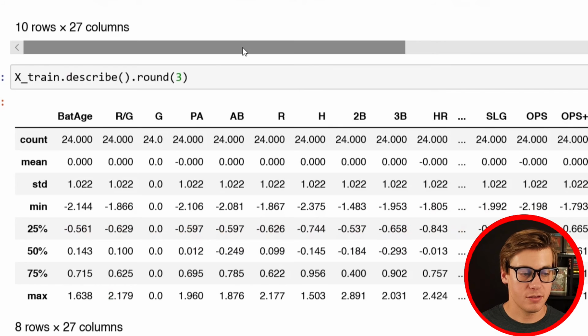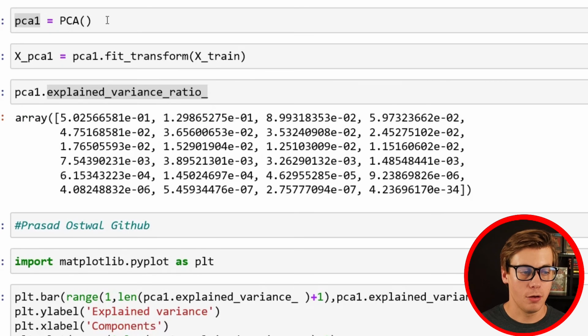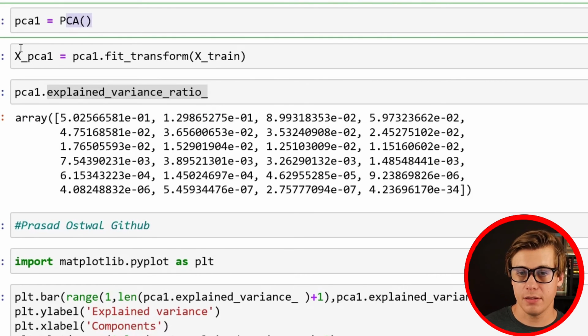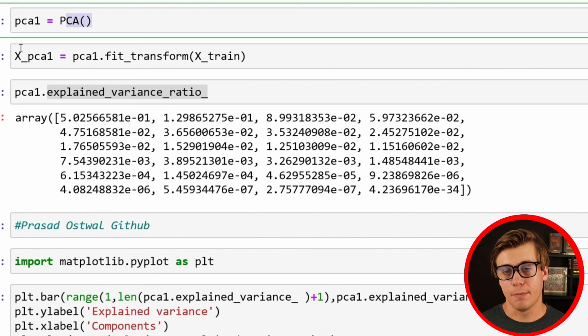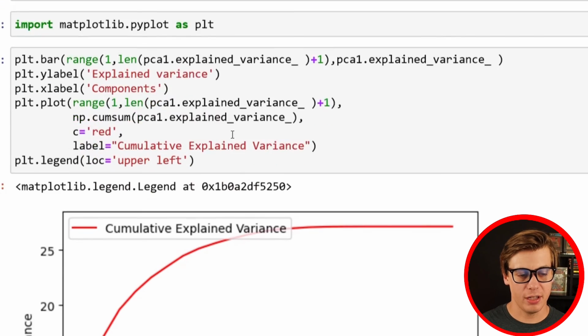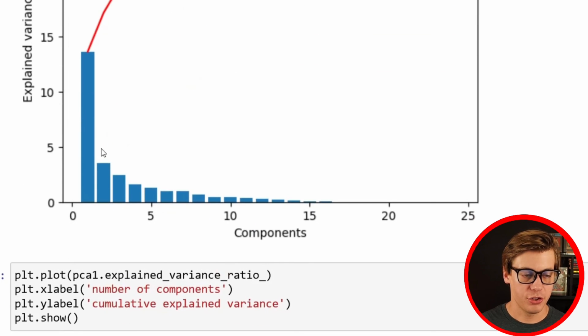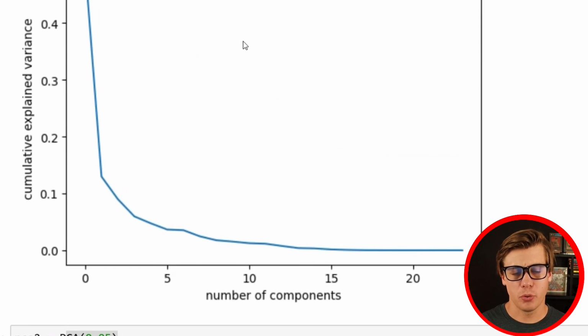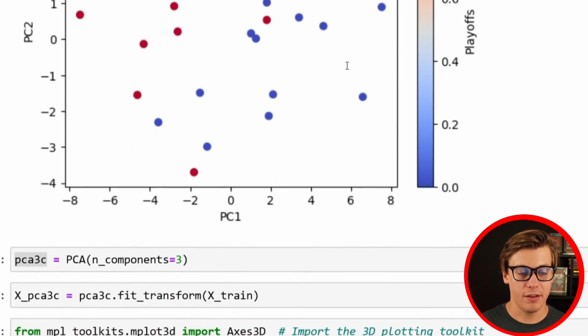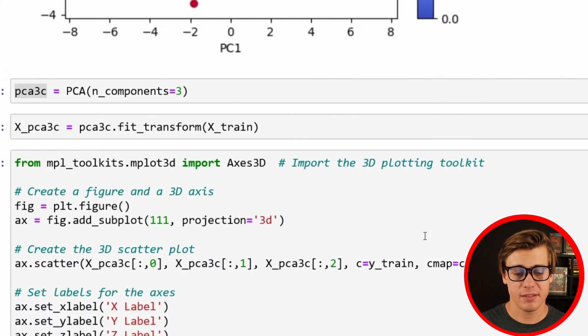Okay, now we have that over here. Now we can start working on PCA. So call PCA. You have two different versions that you could really specifically use. You could use components, which we showed you at the very bottom, or you can show the percentage of variance. Now, if you show the percentage of variance, you might have a lot more components. Like in this example, we had 10 components in comparison to 2 or 3 at the very end. Your choice to do so. And again, how some of these different charts show up like this, not as important, but just wanted to show you, at least on the visual side of things.